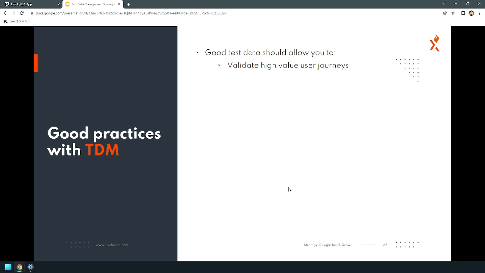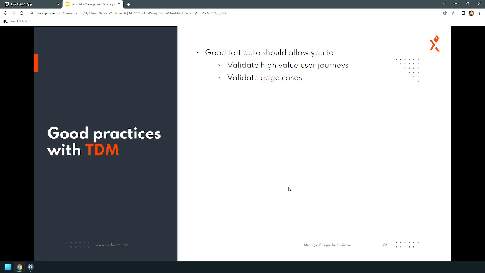Ensure that the highly used user journeys are exercised in your automated suites, and you don't use dummy content. As Akanksha mentioned, realistic dummy content would help you to have content that is closer to how the real user would be using it or consuming it. So ensure that this is there in your practice.